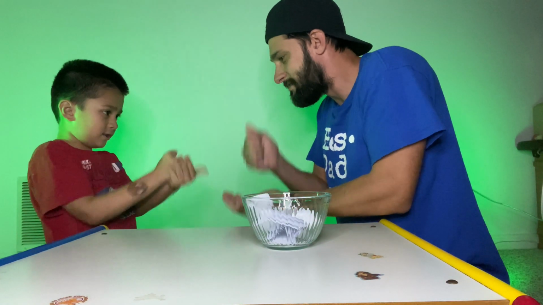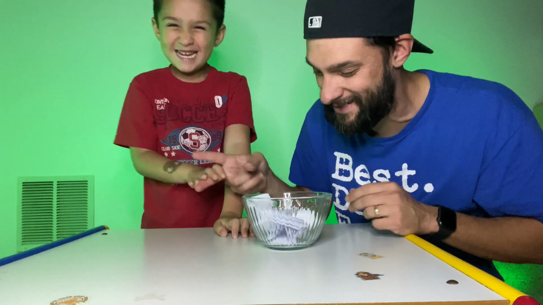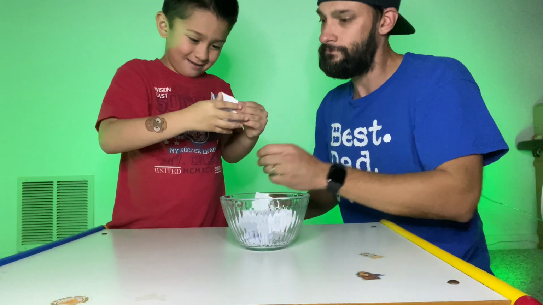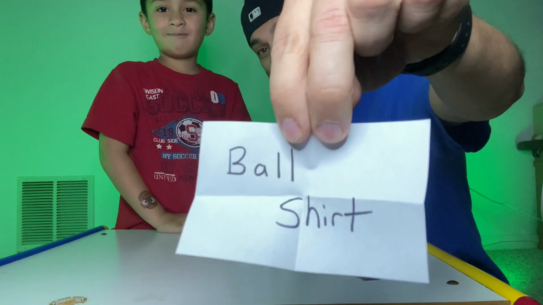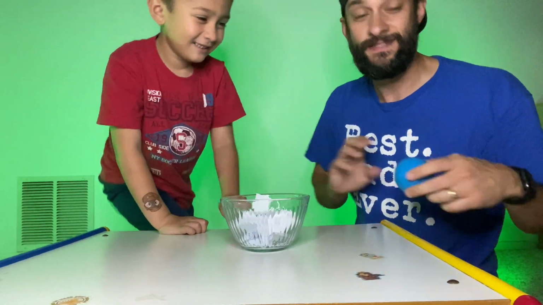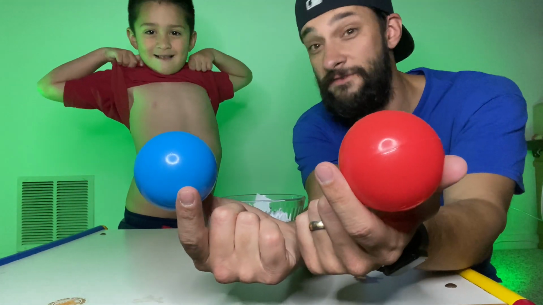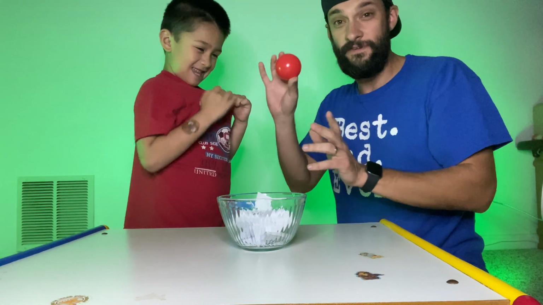Rock, paper, scissors, shoot. Uh-oh, my scissors beat his paper. Cameron, get your punishment out. Cameron got ball shirt. What I'm going to do is take a bunch of these ball pit balls and fill his shirt with them. Here we go. Let's see how many I'm gonna fit in his shirt.